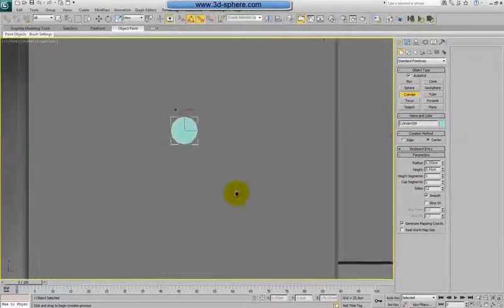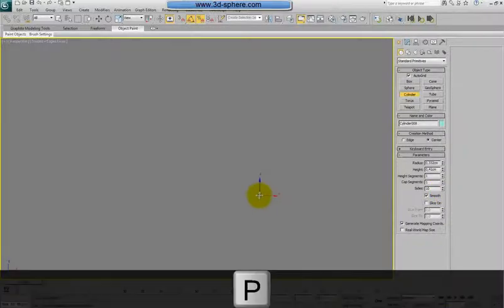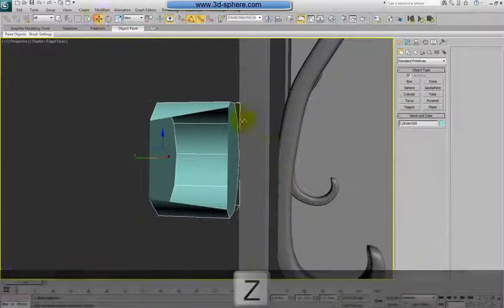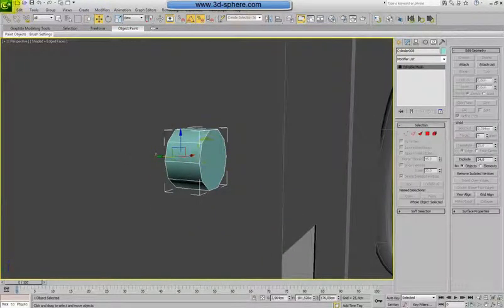I want to have this a little bit edgy, because it will be much nicer then. Okay, I think this will be fine for that. We can edit that later. Oops, not mesh, poly.